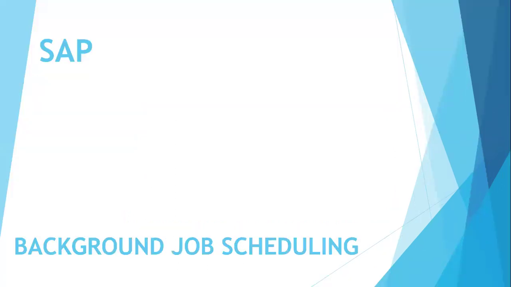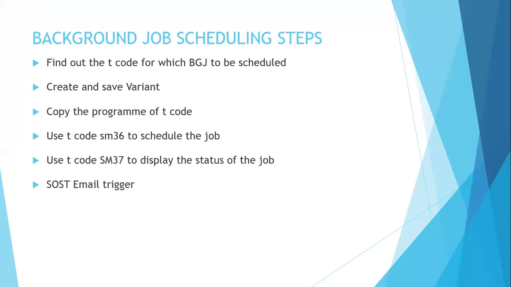To schedule a background job, we have to follow some steps. It is very easy to schedule a background job. First, I will show you how we can trigger a background job. Secondly, I will show you how we can trigger the same thing to our mail ID and SAP mailbox. It will be interesting, right? So these are the steps.